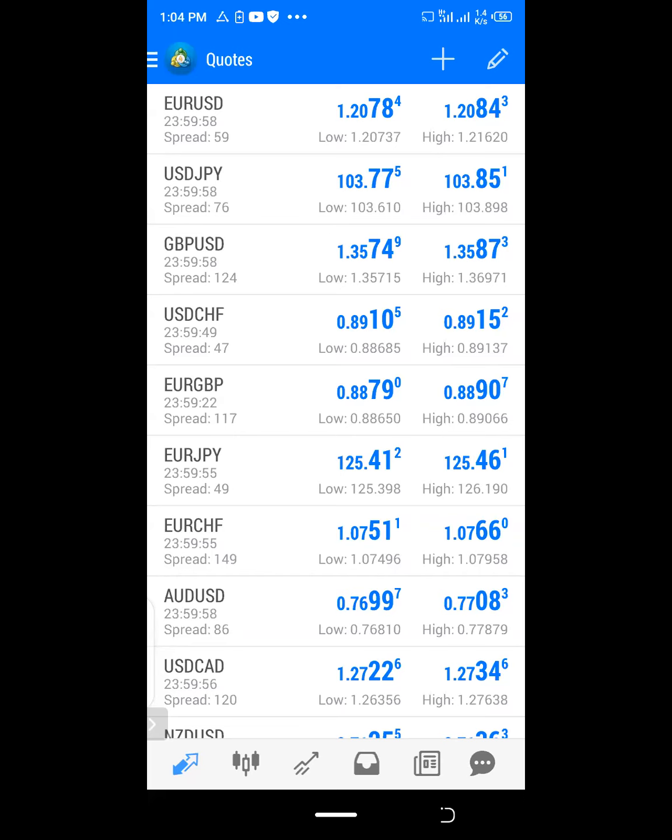So guys, this is the reason why these are the 8 major currencies that are traded in the foreign exchange market. Now, when you want to trade these currencies, they have to come in pairs. You cannot trade in the foreign exchange market without having 2 currencies. Two currencies need to come into play.